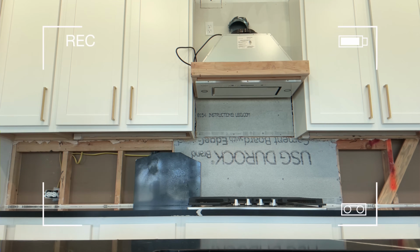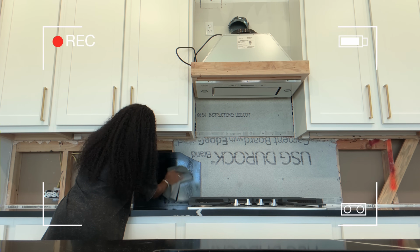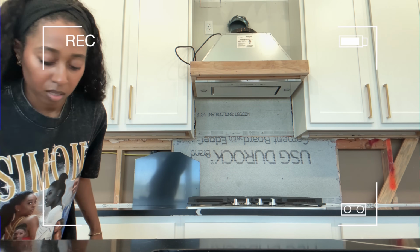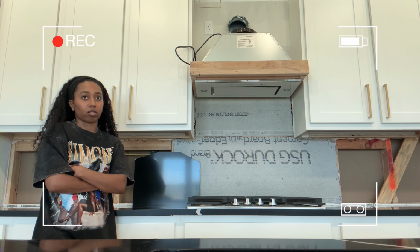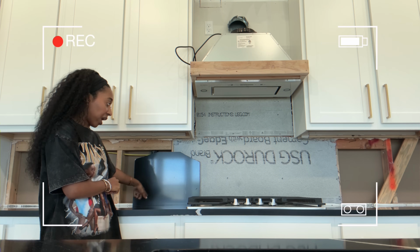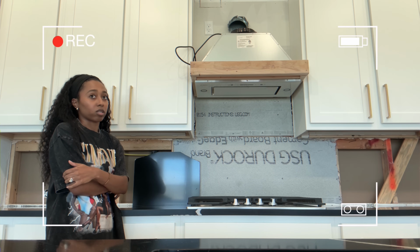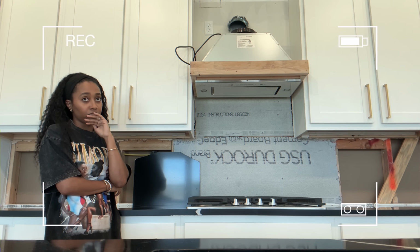So I think we'll have a little bit more of an element with the lighting, how the light hits it. But I don't think that you'll have to worry about it in the same capacity because it'll be a much larger piece. Obviously, we still don't know about price, how much it would cost to get the slab installed as a backsplash. We can almost guarantee it's not gonna be $6,000, because $6,000 was the price plus the builder markup. As long as the price is something that we're willing to pay, the question becomes, do we want the backsplash like we originally planned with the wood vent hood, or do we want the white marble look with the white marble vent hood? I mean, I guess it just depends on what color the wood is.